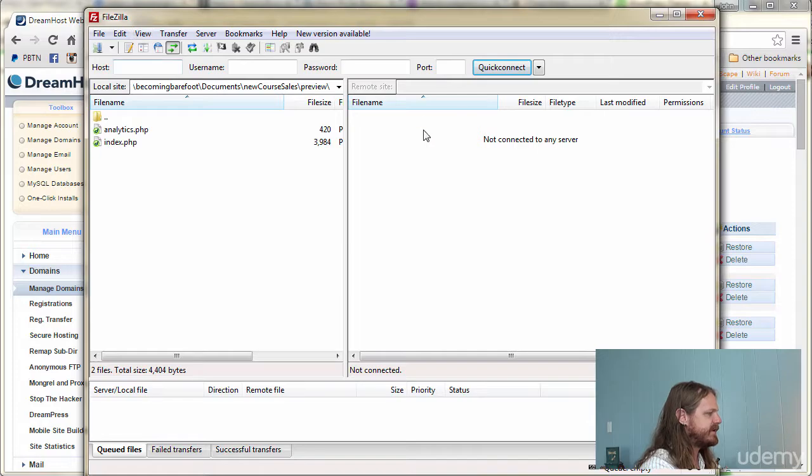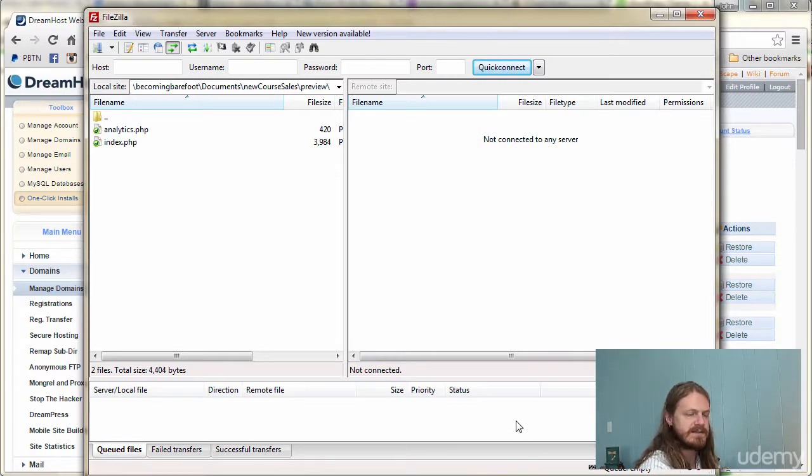I'll show you how to handle that. So right now, you can see we have a window over here on the right, and this is my remote site. So it's going to show everything on the remote server on the right side. And then on the left, it's my local side. So it's going to show whatever's in this local folder, and I can change directories here. And then at the bottom, it's going to show me my queued files.